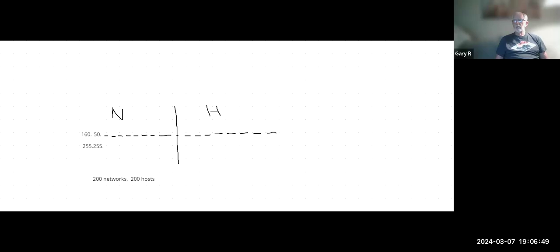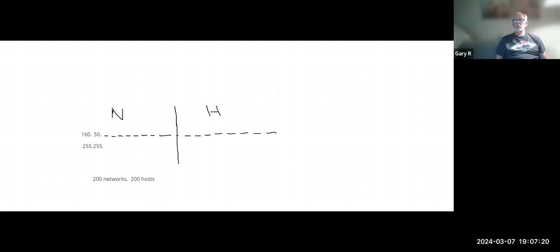The all zeros was considered an unusable subnet address, and the all ones was an unusable address too. That was just for early implementations. Right now, we can use the all zeros and the all ones. We have everything in between, so we have 256 different networks.